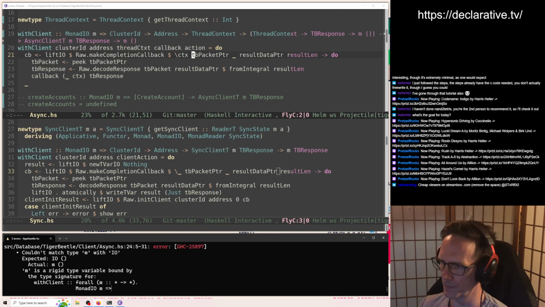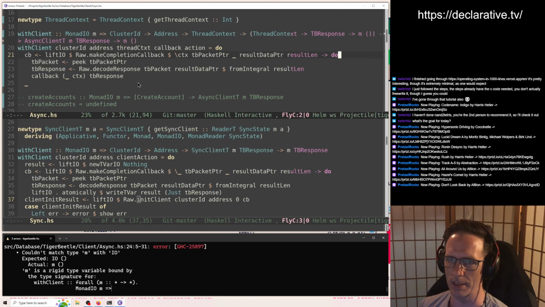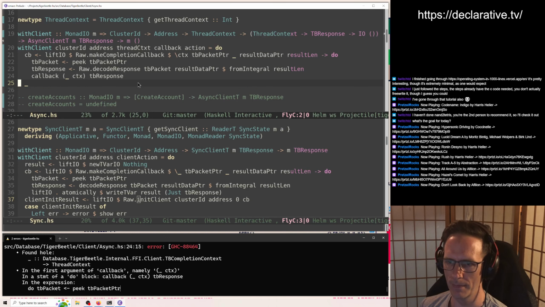Okay, now that that's dealt with. Anyways, it's kind of hard to see, but basically this callback here, make completion callback, returns explicitly an IO. So we've got to just add the same return type for our user's callback here. Which is good. And then, all right.